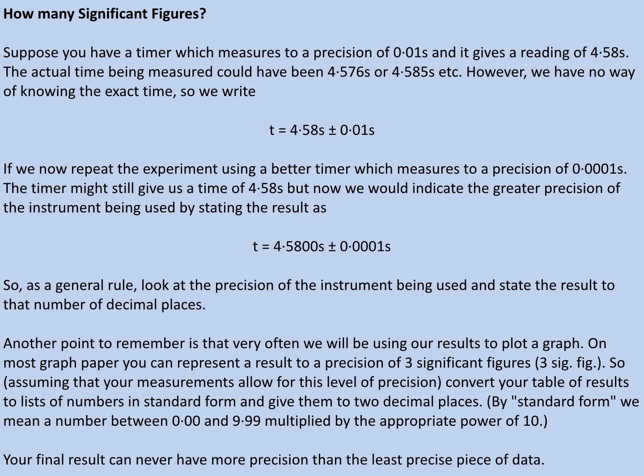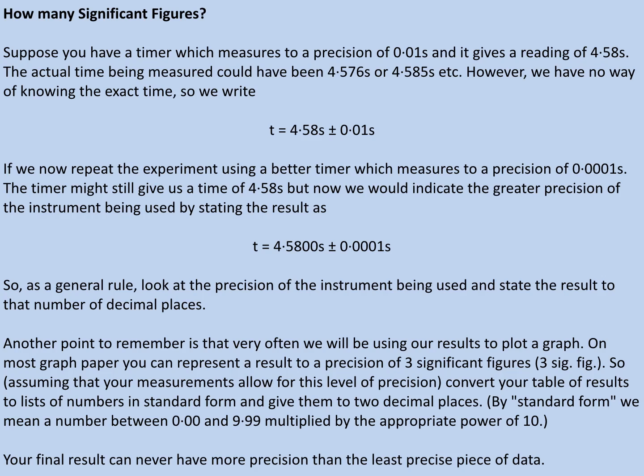So the rule of thumb with significant figures is, when you manipulate your data, say you multiply, divide, add, or subtract, you can't have a final answer which has any more precision, in other words any more significant figures, than the least precise piece of data you have. So if your least precise bit of data only has 2 significant figures in it, your final answer cannot have any more than 2 significant figures. That's a nice, easy way of rounding and making sure you're getting a reasonable result.